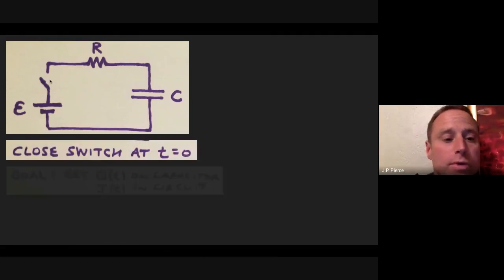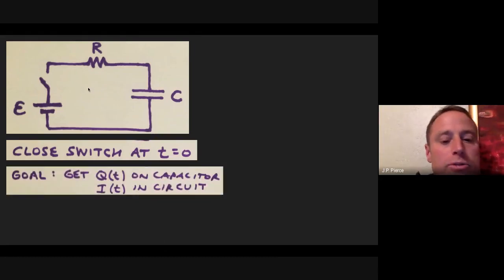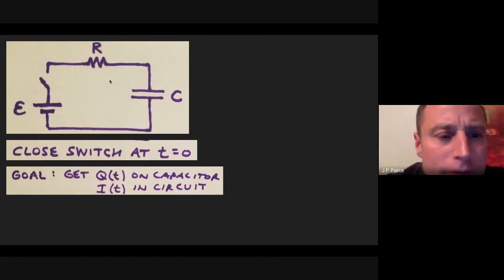right when you close the switch, what we're going to try to do is get the time dependence of the charge building up on the capacitor, and then we're also going to try to get the time dependence of the current running in the circuit. Now, if you remember, we have a couple simple rules for how these capacitors behave.